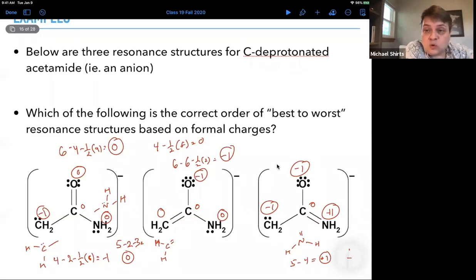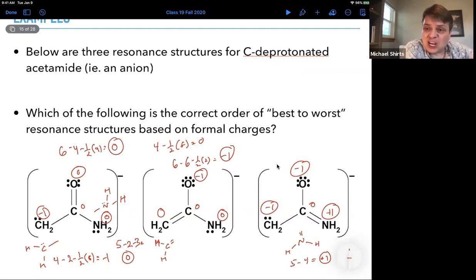So what are the rules? Which of these sets of formal charges are more or less stable? Well, let's look at the case on the right first. That has a lot more formal charges. You have 2 -1s and a +1. And by the rules, that's less stable. Qualitatively, why would that be the case? Why do we want fewer formal charges?